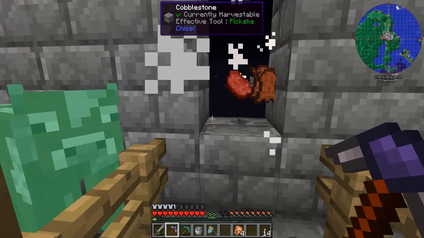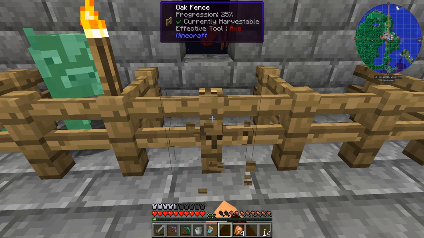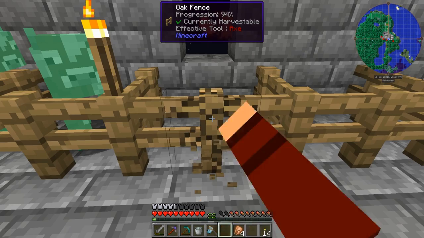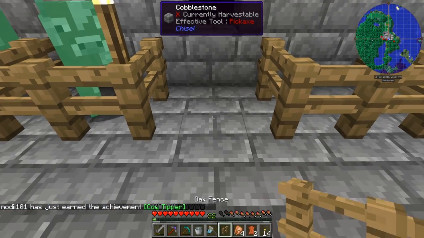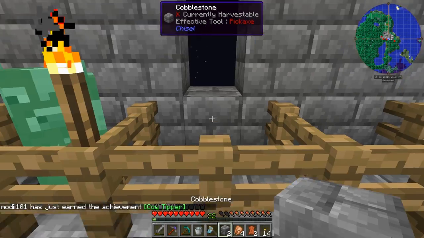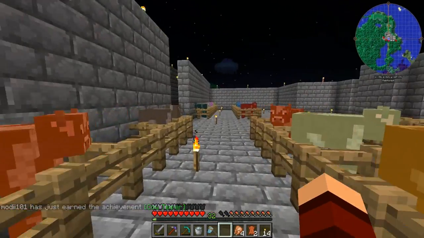Damn it. I knew that was going to happen. I've done that way too many times. I lost too many cows. I actually lost, I think, my lava cow to that. Yeah, cow tipper. Yeah, I'm a jerk. I know. Okay. Well, you guys just saw me murder the zinc cow. So that's a thing. All right, so the rest of these guys should be good.